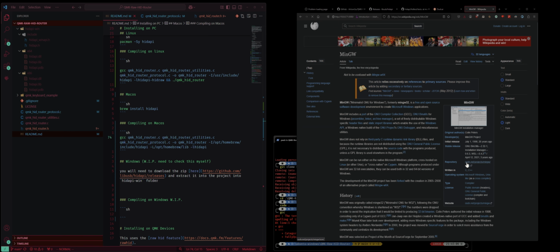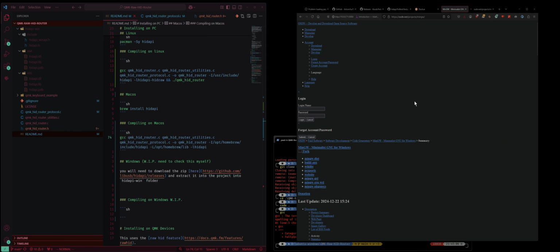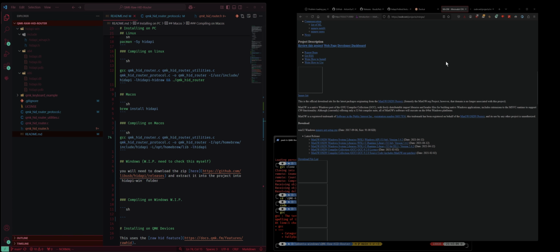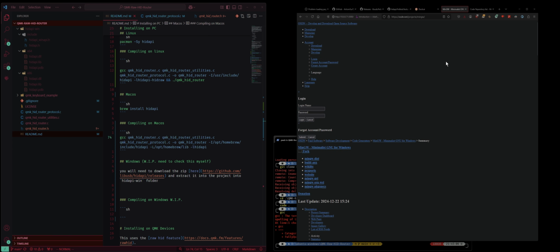Let's see their repo then, if this doesn't never load. No, okay, finally it loaded. Really, this is it? Are you serious? What is this? Okay, let us go into download. Or maybe here, download this thing.